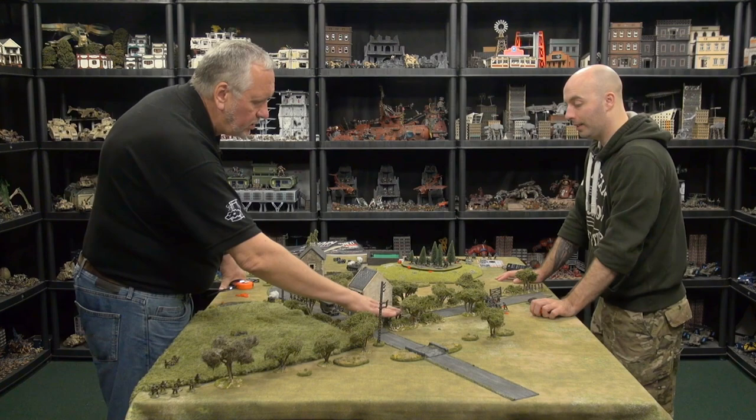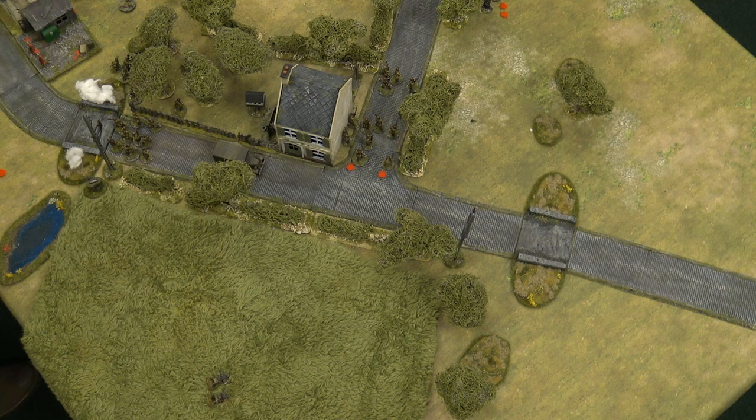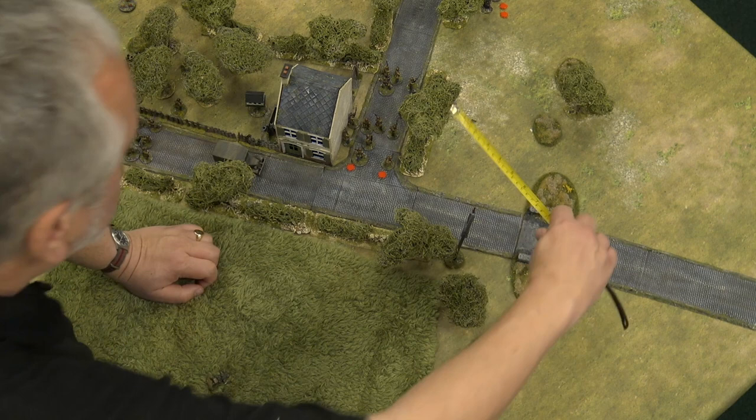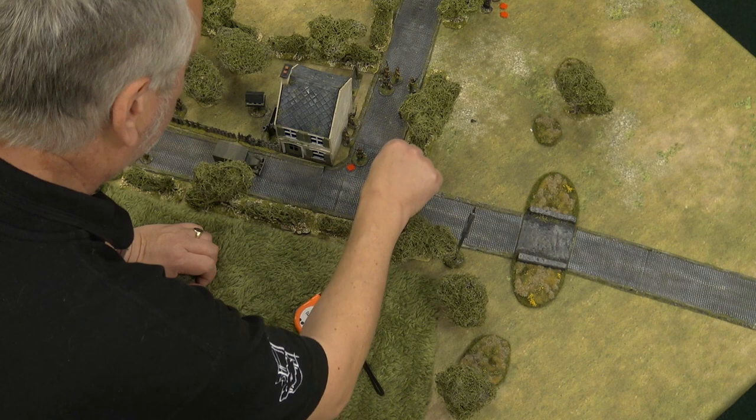He's going to issue an order to this squad here to move, further back. They move 3 inches, 1d6, which means they've got shock. I was hoping these guys would get round and be able to fire, but that's pretty rubbish. At least he's got a little bit of cover, which I suppose is one thing.